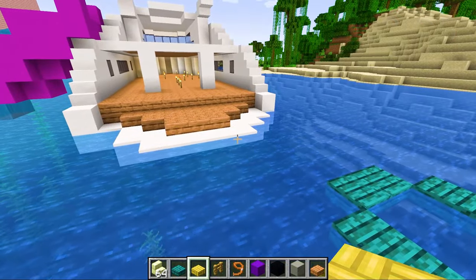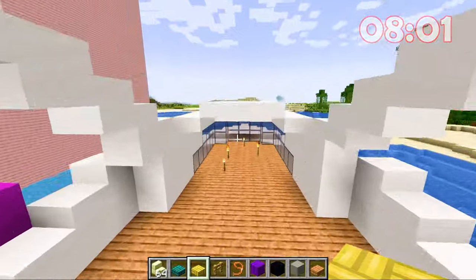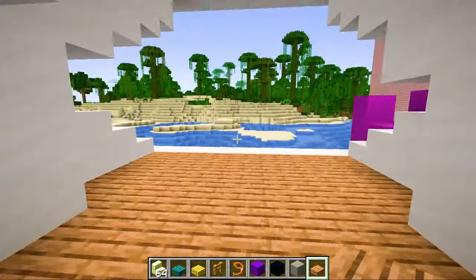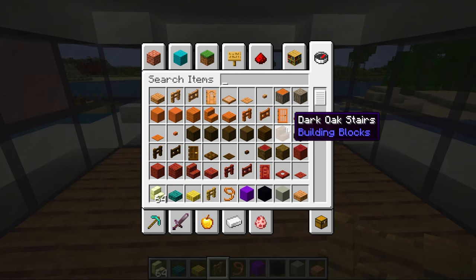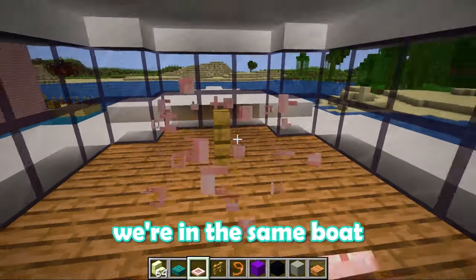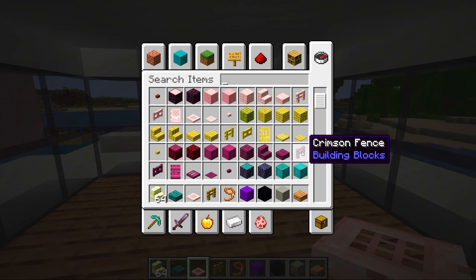We are down to eight minutes. Eight minutes. Everything going okay over there? Yep, I have made my place — I just need to decorate it with eight minutes. That's pretty much where I am too. Decorations are really the last piece of the puzzle here. I mean, I'm in the same boat. Wait — we're making boats! We're not in the same boat. We have two separate boats. I don't know if you noticed that.